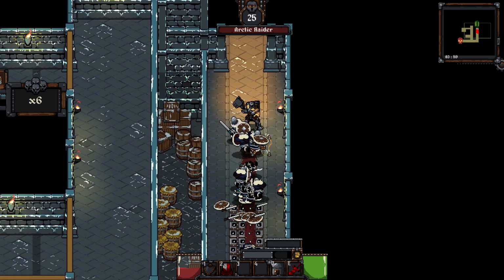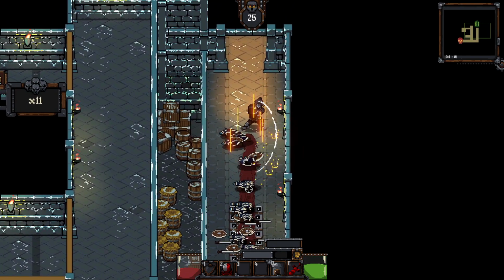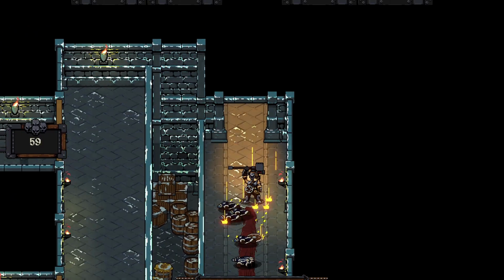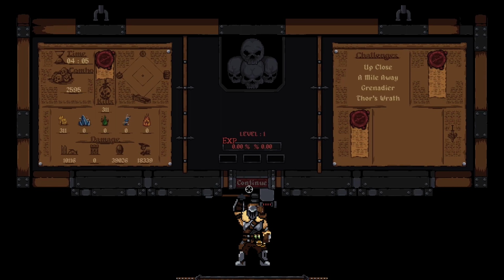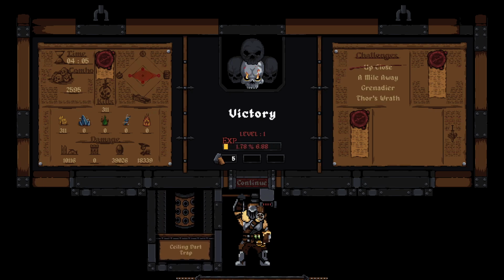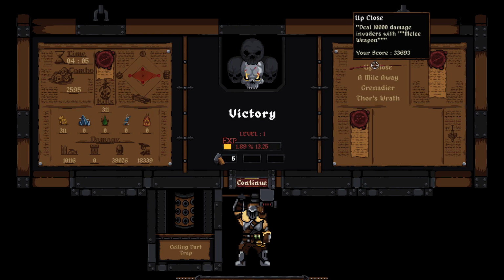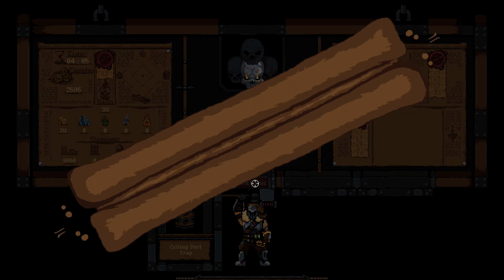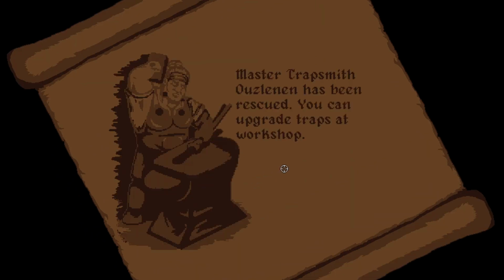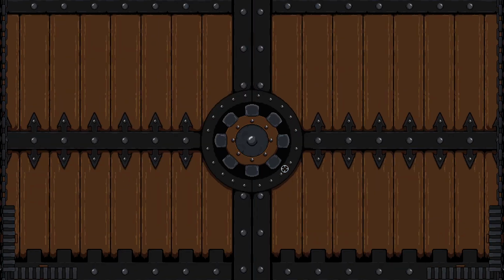And I screwed up. No, I didn't screw up. I thought I screwed up. We got our victory and we got our first new trap. And we got up close, because we did almost 40,000 damage with our Stick of Doom. Master Trapsmith Ozovan has been unlocked.